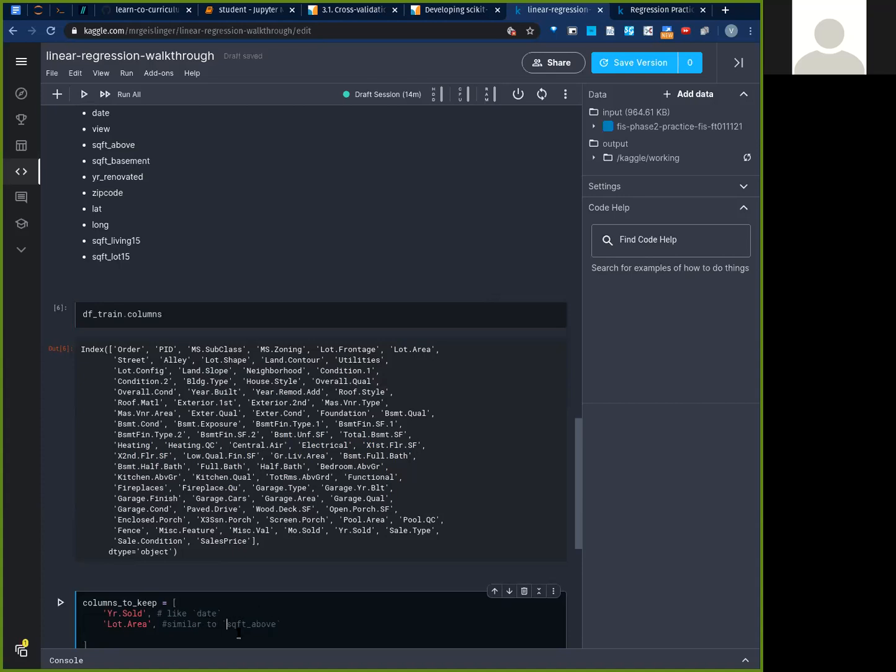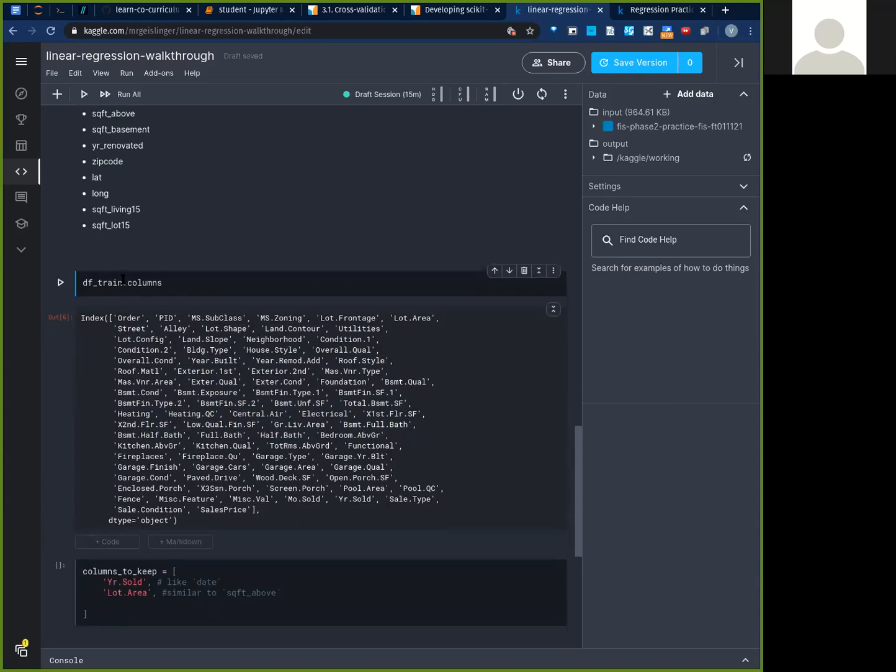So note that I'm using some assumptions here, that square footage above is kind of like how big the lot is, which might not actually be true, right? I'm pretty sure if we wanted to, we could find out specifically how much square footage. But I don't know if anyone sees that in here, so I'm just going to move on. Okay, and then what else we got?